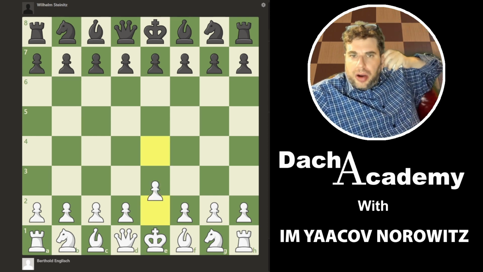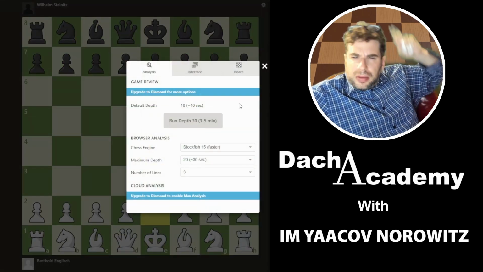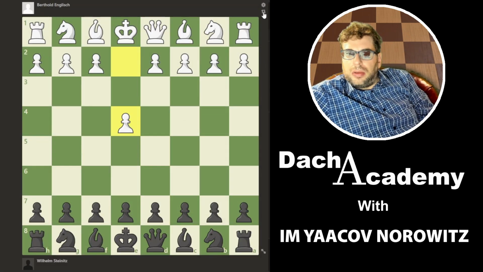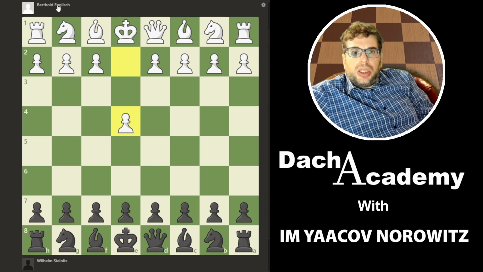Let's see what we got here. Steinitz is black, so let's flip the board. Okay, here we are. Steinitz is black, playing against English Berthold.